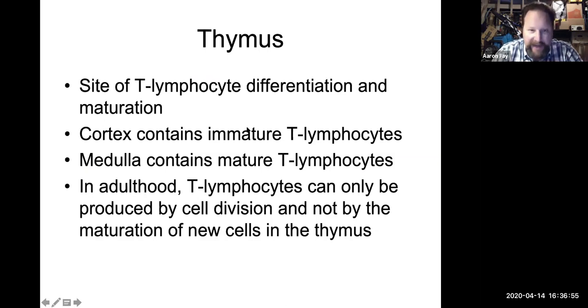In the cortex is where you will find immature T cells. And as those immature cells develop with the help of the thymic nurse cells, they will move towards the medulla. And the medulla of the thymus is where you find mature T cells. And you will find blood vessels associated with the thymic medulla. And when they're ready, they hop from the medulla into the blood vessel and take a trip to some other lymphatic tissue. There they take up residence and search for antigen.